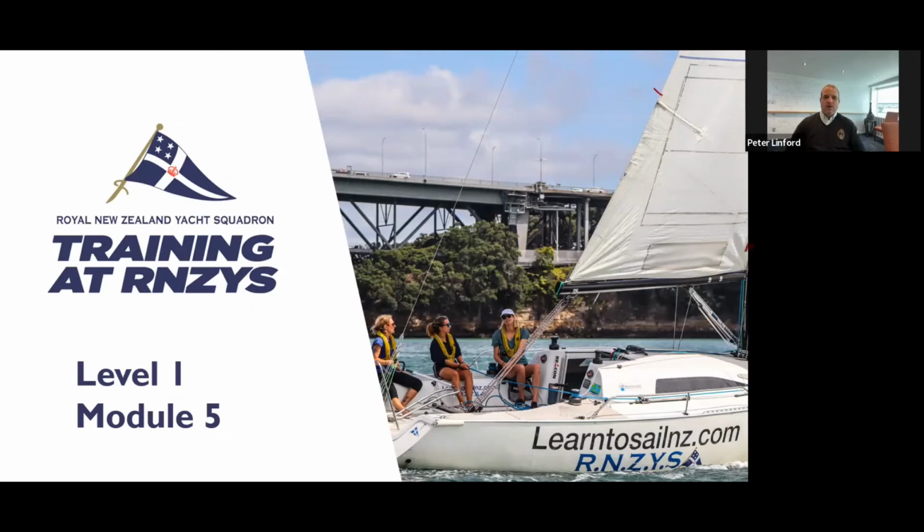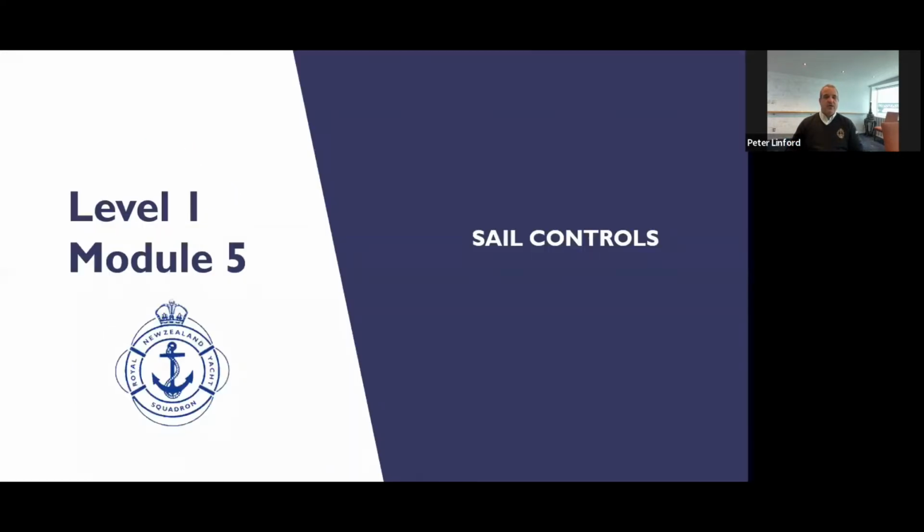So, hi, welcome back for Module 5. In Module 4, we looked at how the sails work. And I did mention the shape of the sail, the curvature that was in the sail. And in Module 5, we're going to have a look at the sail controls. Now, all they do is control how much curvature there is in the sail and where that curvature is. There's a few controls to have a look at.